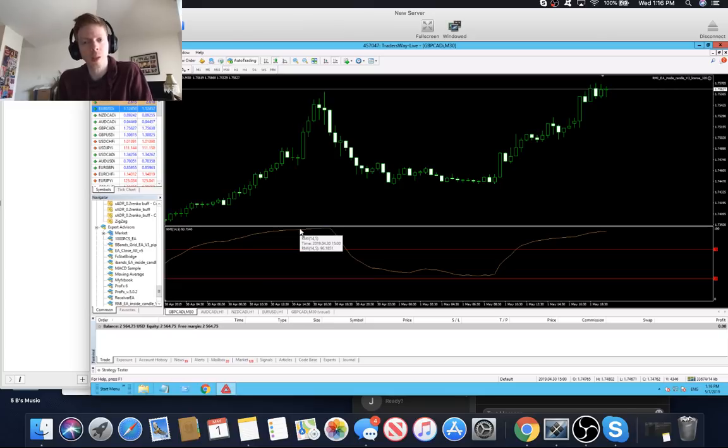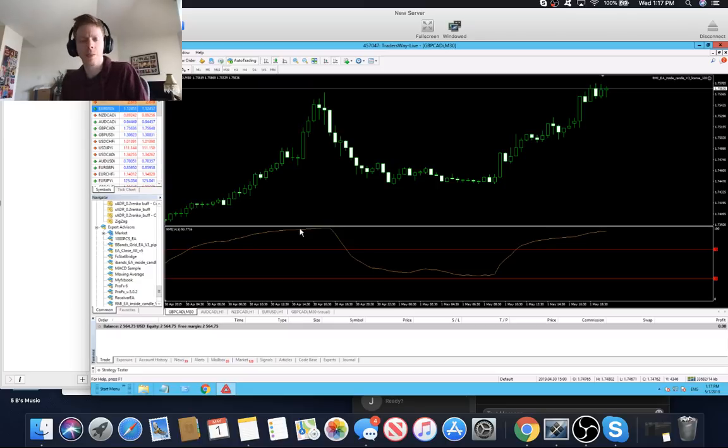So the reason why we have that happening is because these three pairs, I want them to be working with each other, not individually. We would be making more profit if we were having 50 pips being taken on each individual pair. But since we have 50 pips being taken amongst all three pairs at the same time, we will take a little bit less profit, but it will also be much safer. Our trades will close out a lot faster, and we'll be able to have a lot less drawdown. So how does that actually work?